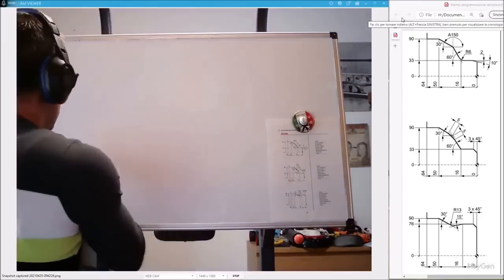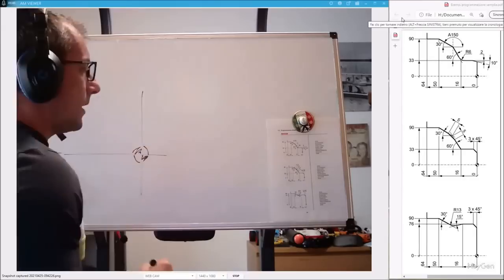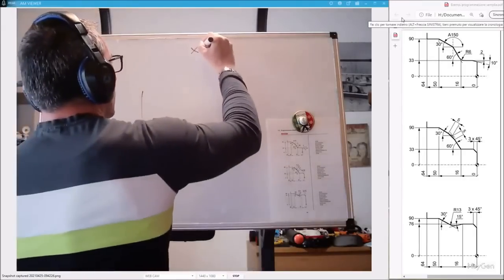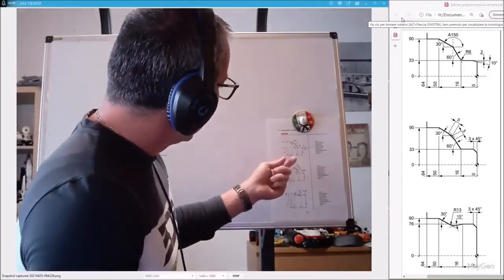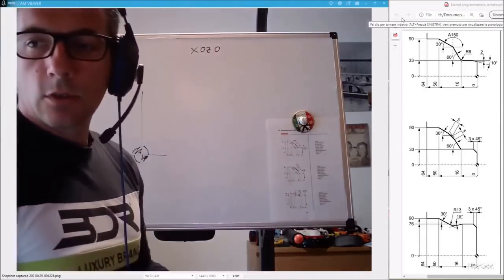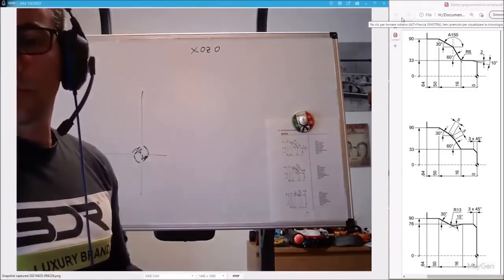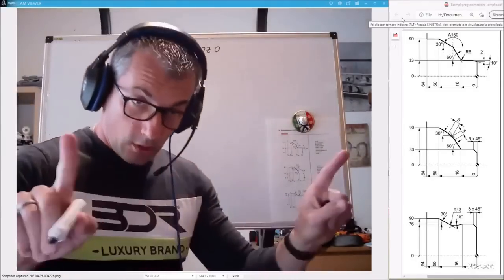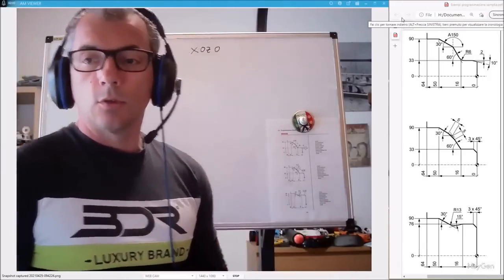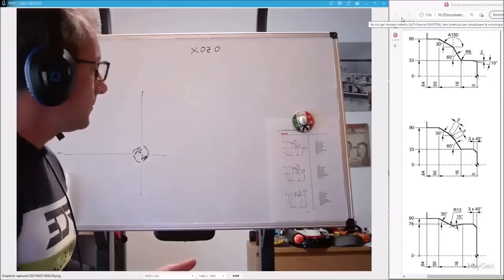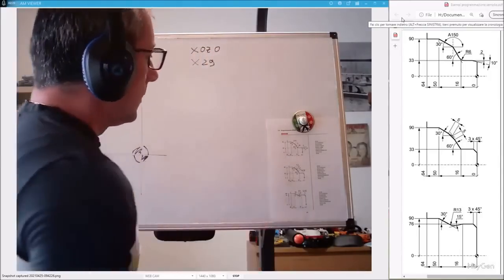So, first we draw the origin of the axes and start from x0, z0. What do we need to do? We need to go up. Do we have a diameter? Well, yes, we have a diameter of 33 and a chamfer at 10 degrees that starts 2 mm below the 33. So, will we stop at 31? No. I already explained it to you. The measurements we see as radial, not diametrical, need to be doubled. So we will stop at x29. Therefore, we go up to x29.